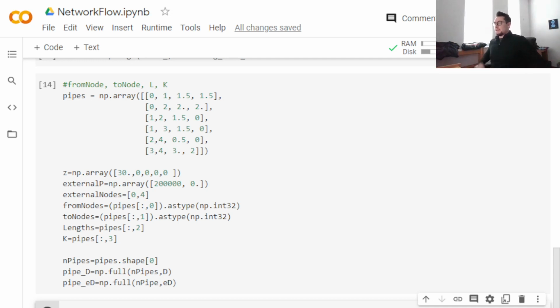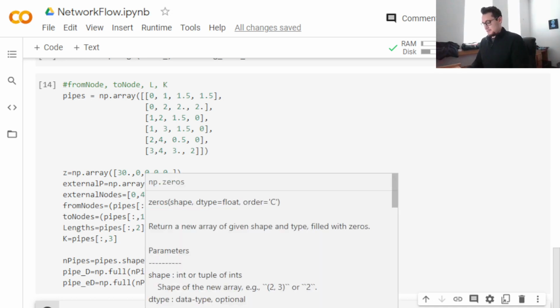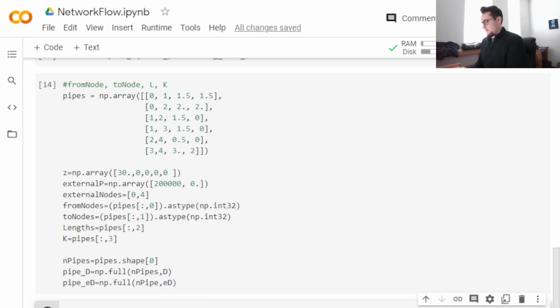So, as we mentioned, we want the open array. So let's set up an array for this. So flows is equal to np.zeros, number of pipes. Awesome.